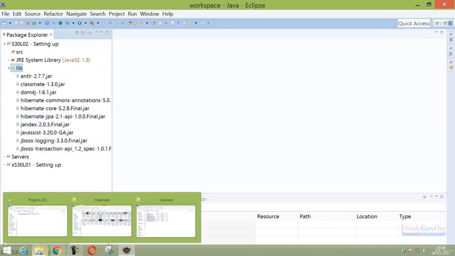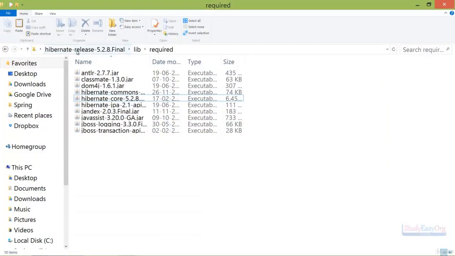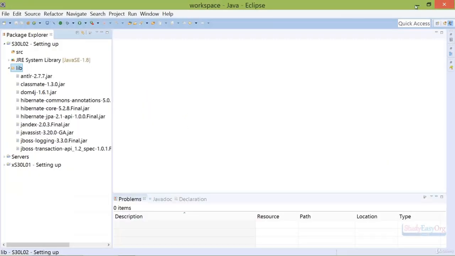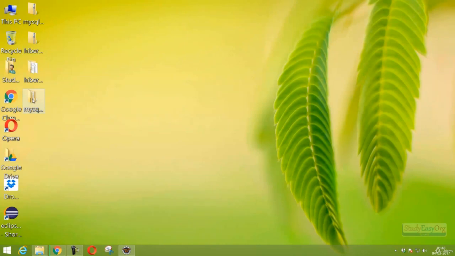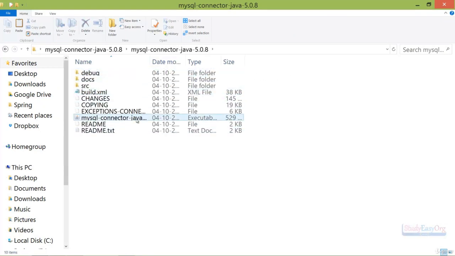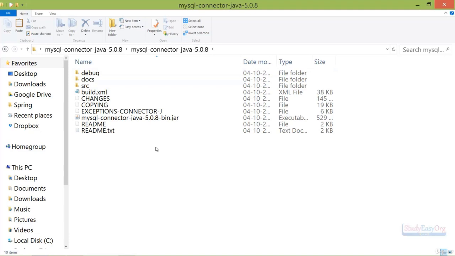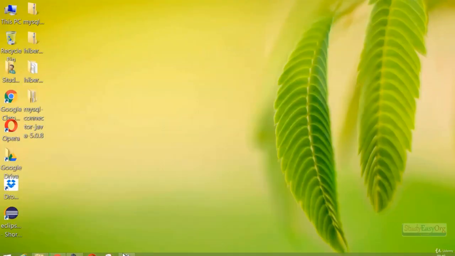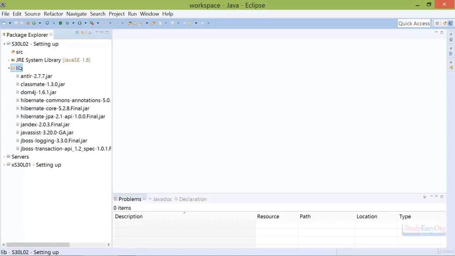Then we have also this folder. Which folder? Let me close this particular window. Alright. So we have this folder as well, MySQL connector for Java. Let me open this, and inside this particular folder we have this single jar. So in case of MySQL connector, we have only one jar, which is a good thing in fact. So we will copy this particular jar from here and we will paste it inside the lib folder again.